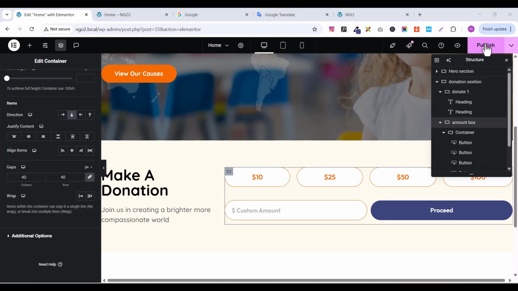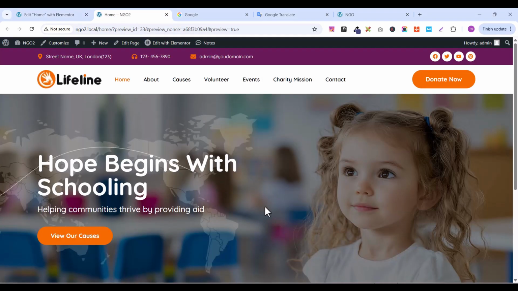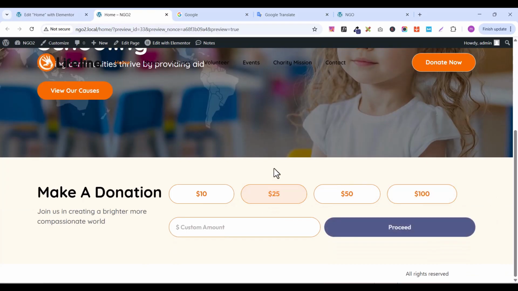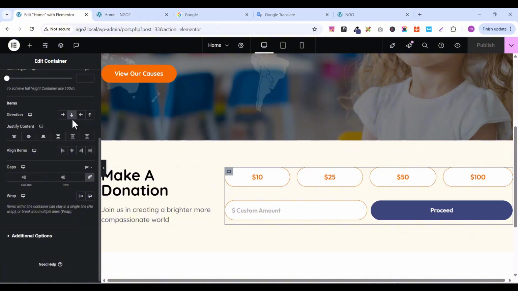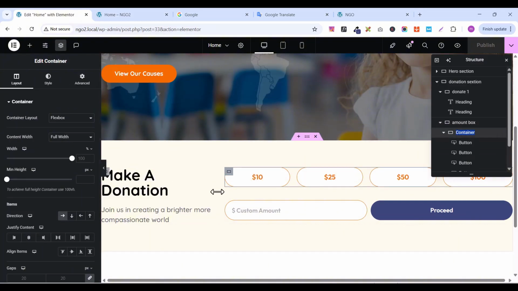So let's publish it and preview and see what we did. Okay, so from here we can still work on it. Let's go back, bring back our structure, select this container and come to justify content. Click on space evenly like this.